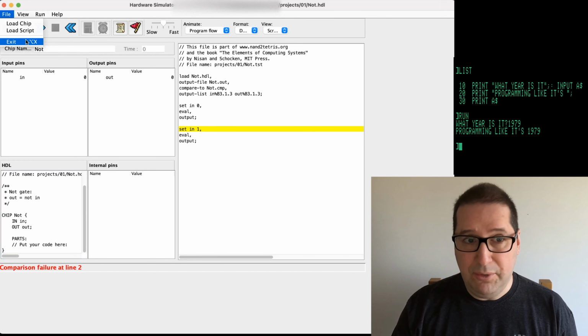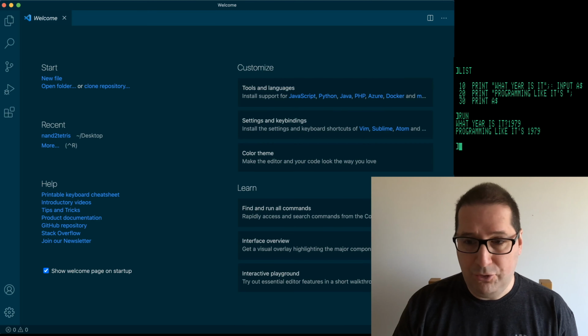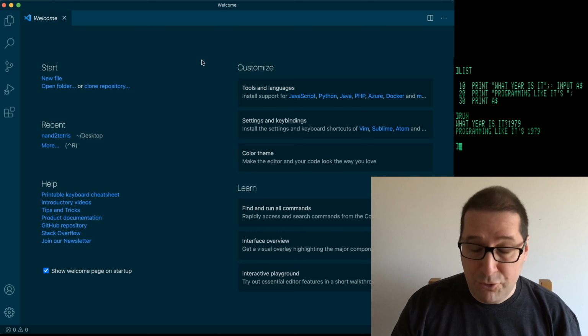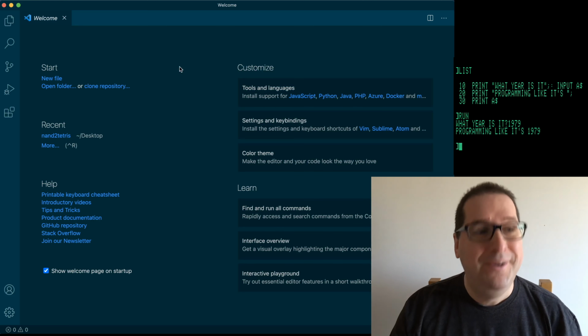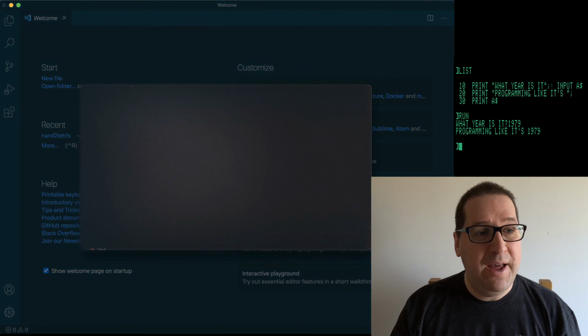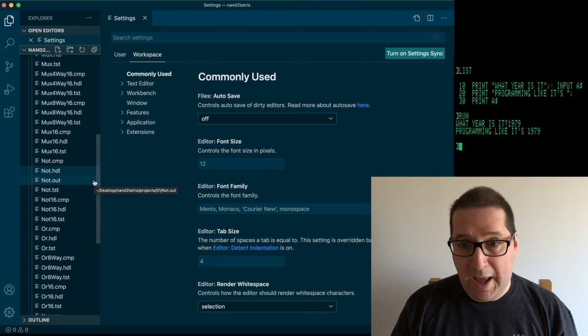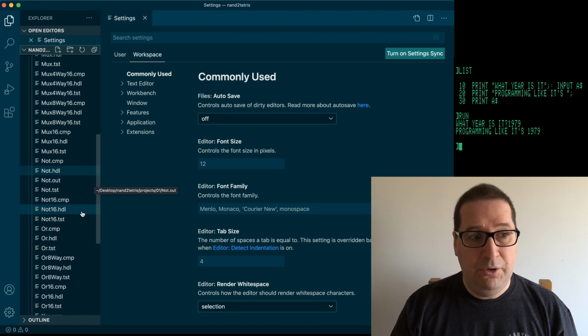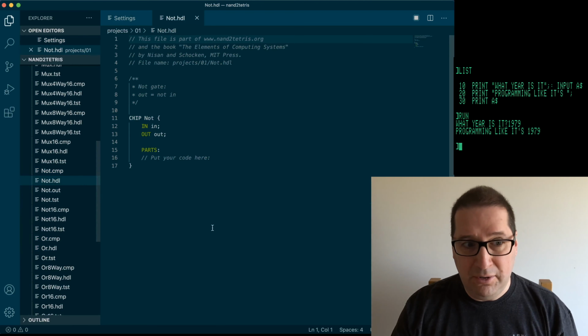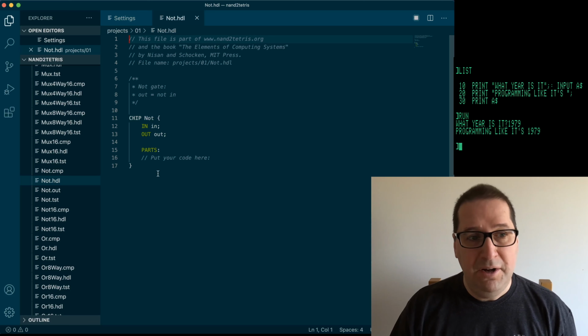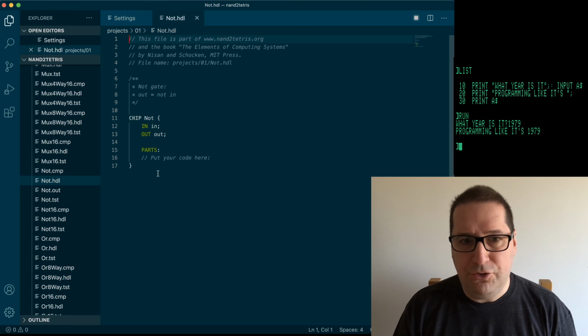The last thing you're going to need is a text editor. And I have chosen to use Visual Studio Code. And the reason for that is very simple. It's that it has a number of add-ons that you can get that will understand our HDL files. The HDL language being used by this class is not terribly intricate, but it is nice to have a little syntax coloration while we're doing our work.